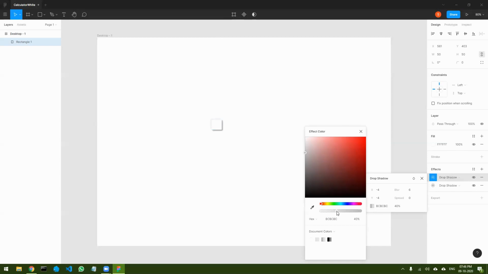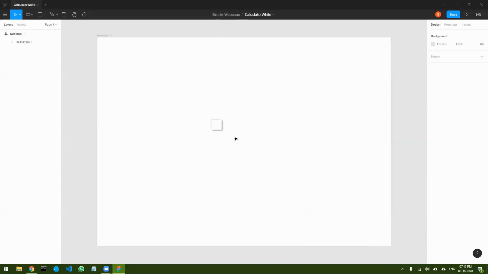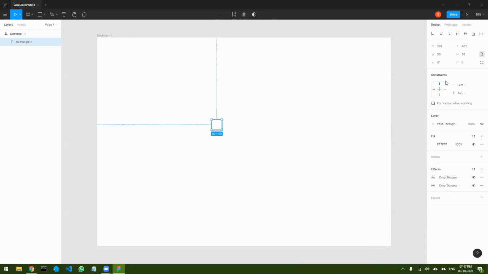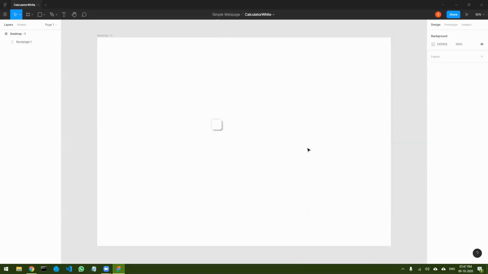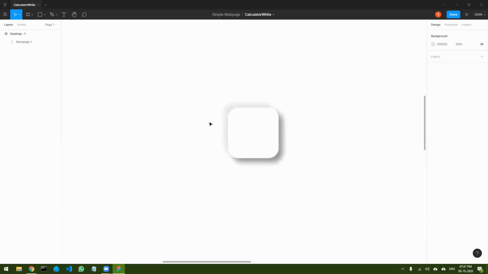And now I would like to also add a border radius to this. So let's add it around 5 pixels. Okay, so let's try 10 pixels. 10 pixels looks better. So let me zoom in.